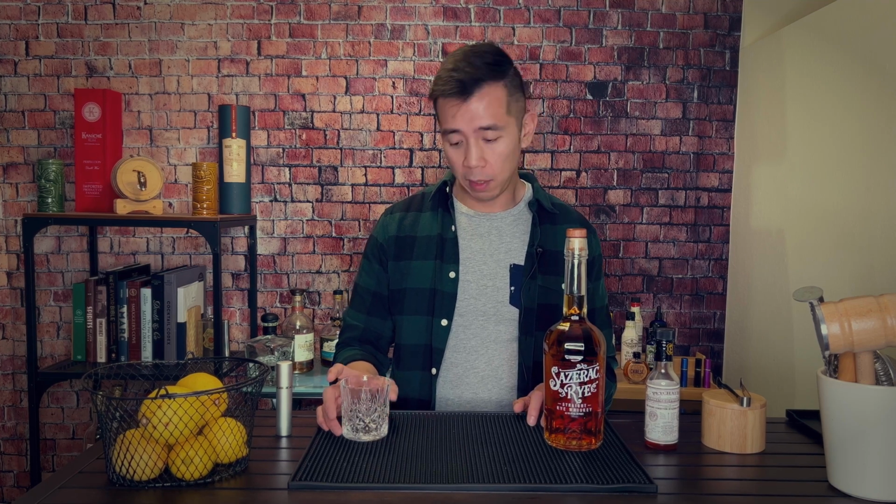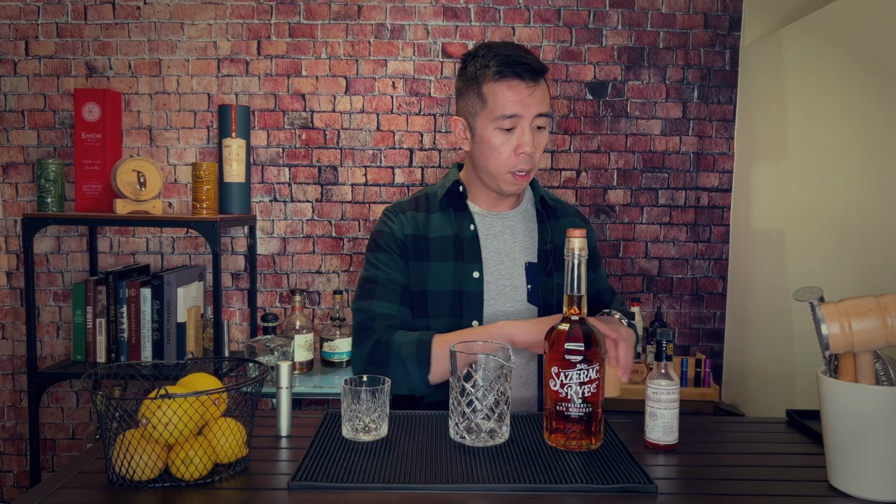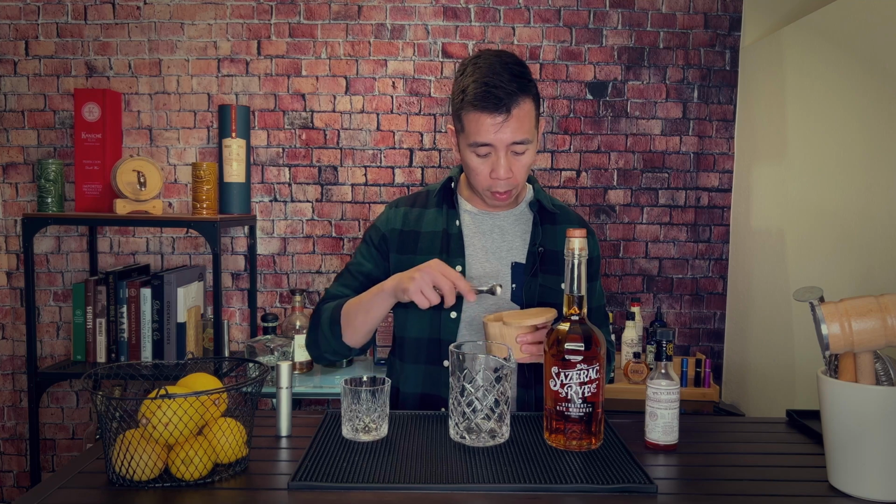So one thing that's different is we're going to not build this drink in a glass. We're actually going to build it in a mixing glass. So we're going to grab a mixing glass. What we're going to do is add a sugar cube in the bottom, kind of like that old fashioned that we made last week.